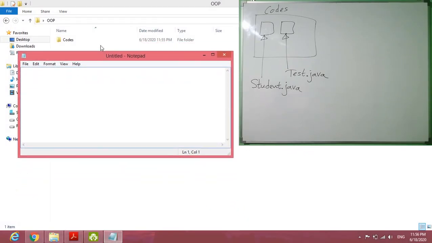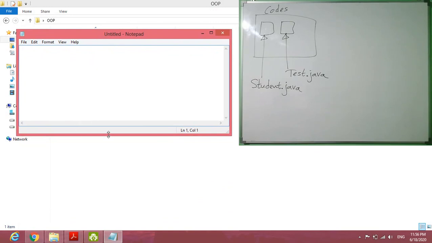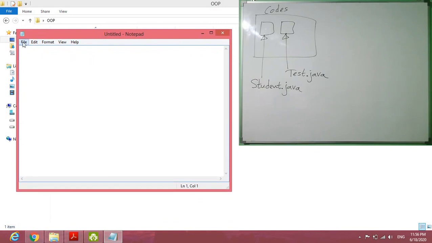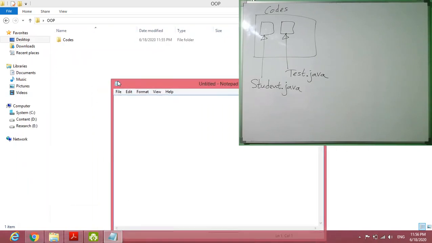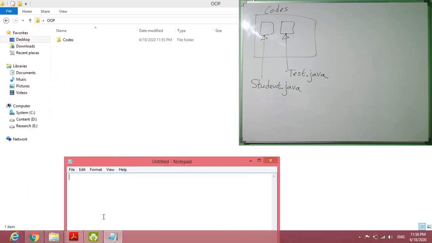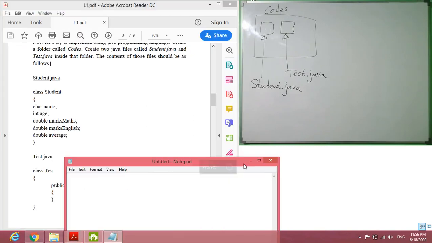Then we have to open Notepad. Okay, so one particular Java file, let's try to create.